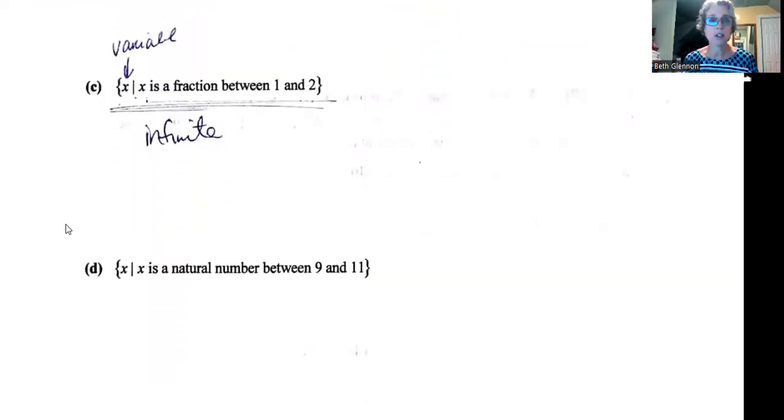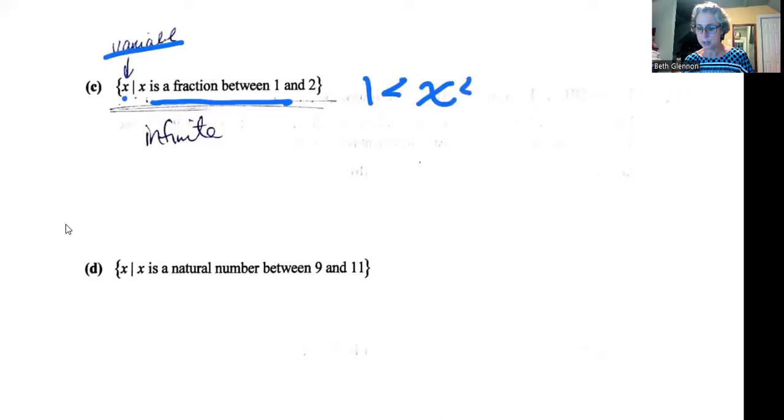What's new to us, though, is this notation. We're in college algebra now, so we have to use the fancy notation for our set. What this set says is, this is our variable. The variable that we're going to use, it's just telling me, hey, I'm going to use X. And it's giving me a definition. It's a fraction between 1 and 2. You know, there are infinitely many terms between 1 and 2. If I had written it like this, where I said X is between 1 and 2, right? You'd be fine with that. But now we're using set notation, okay?